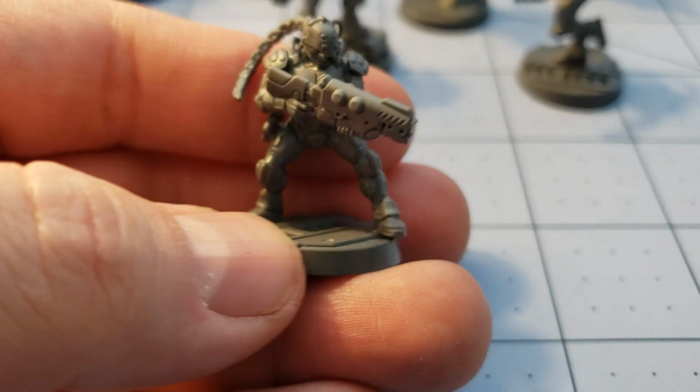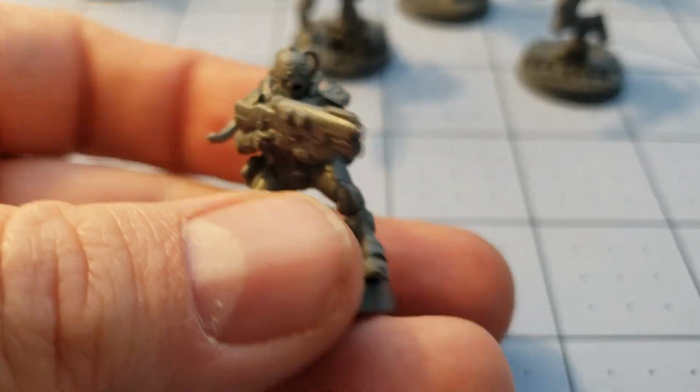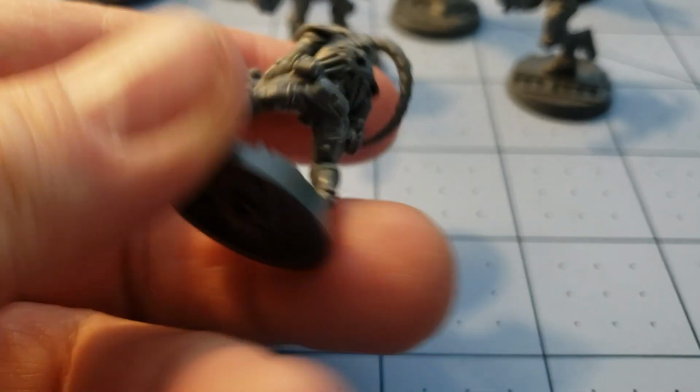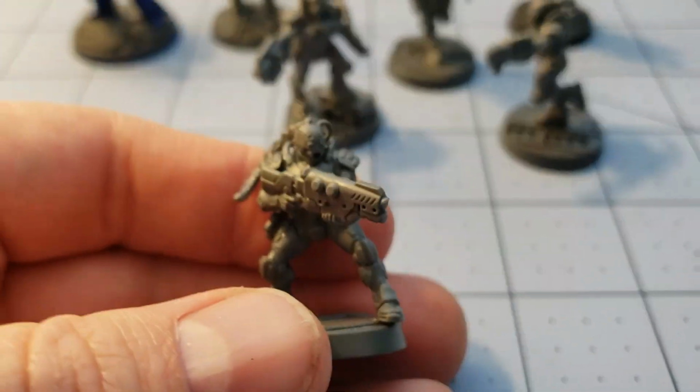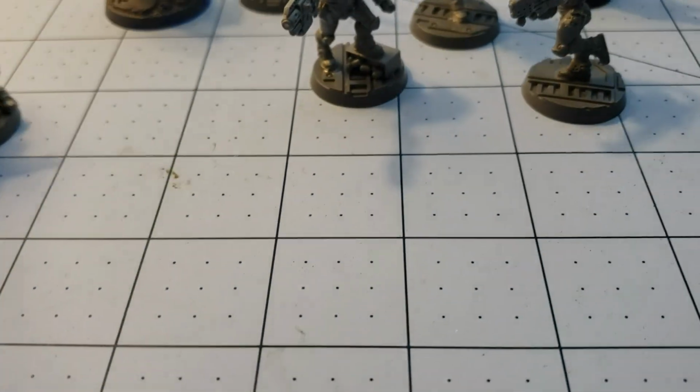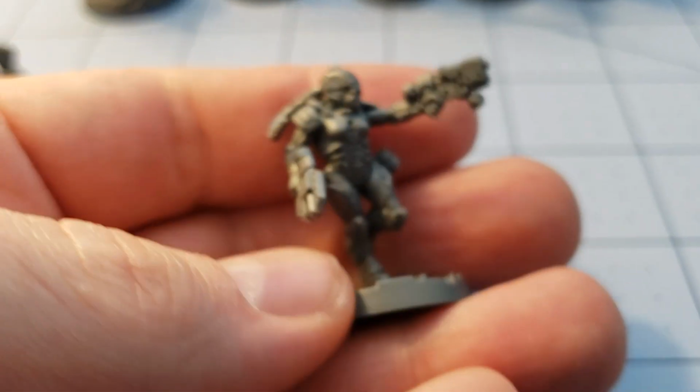Pieces all went on really easily. He's got the data tether looking whip ponytail going on. I don't know what their deal is. I'm really curious to actually read the books on them and see what's going on, because I don't remember them looking anything like this. So naturally, he does have to have his mask. Here we have another one.